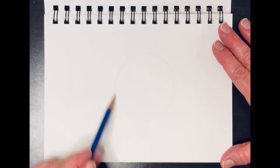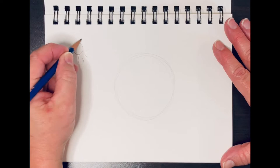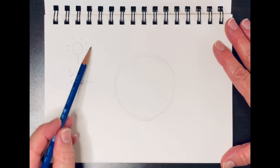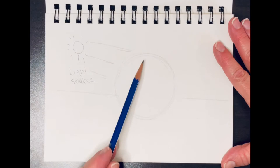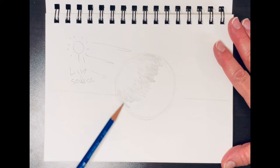The same thing works when you're making something look like it has some shape. I'm drawing a circle this time, and I'm going to say that there is a light over here in the corner that is shining on my circle. But I want my circle to look like a ball, not just a flat circle. So I'm going to pretend that the light is shining on a ball. And I won't need to do any shading at all on the part where the light is the brightest. Now, opposite the light, where there would be a shadow, I will shade it very darkly. And then everything in between will just be a gradual change from light to dark.